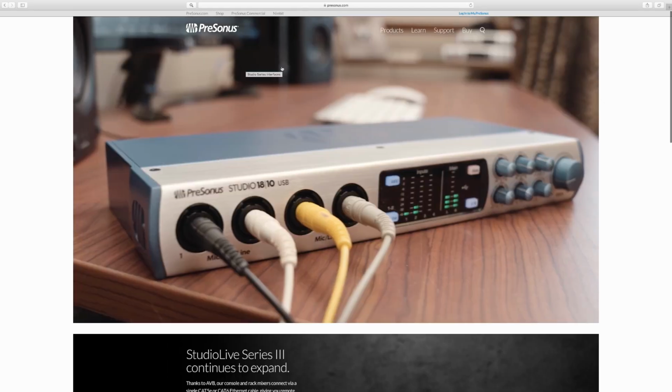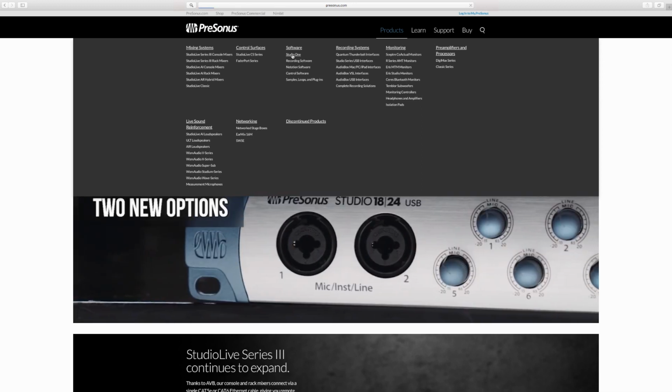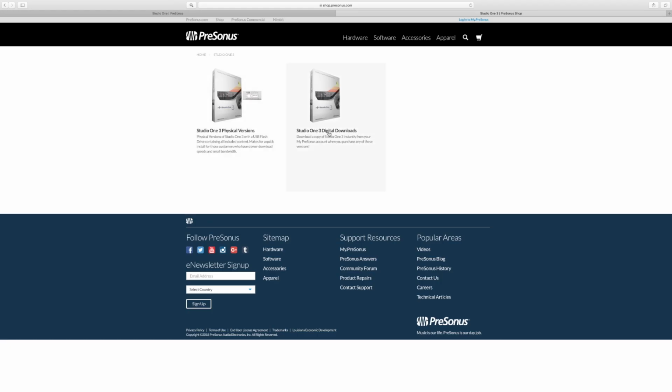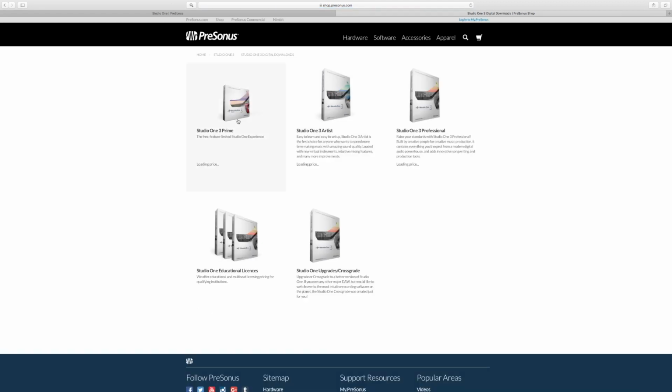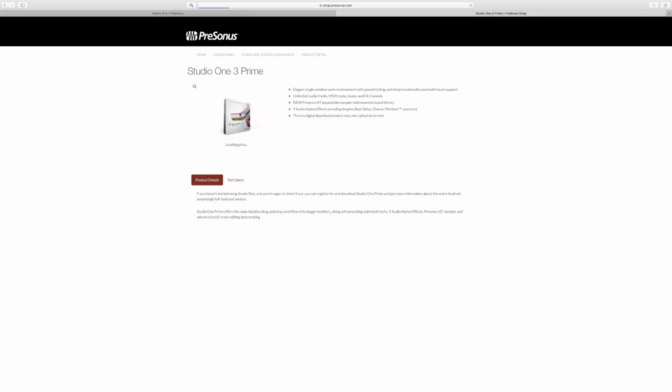Now, if you wanted to do the same thing but on a PC, you can still use the audio box, but you're going to need a different recording software. You can get Studio One. I know it has a free trial, or at least a free version of their software you can use. So maybe download that one. And there's probably others out there that you can try this on.